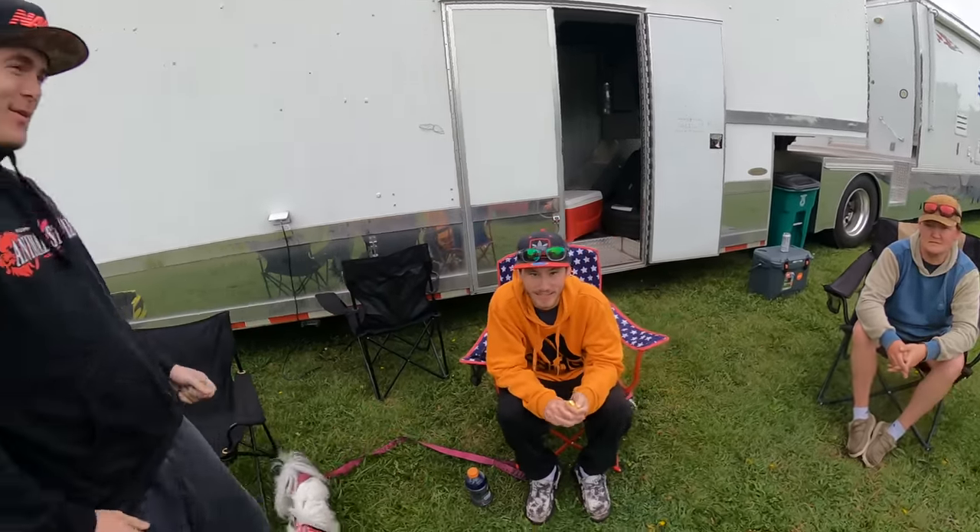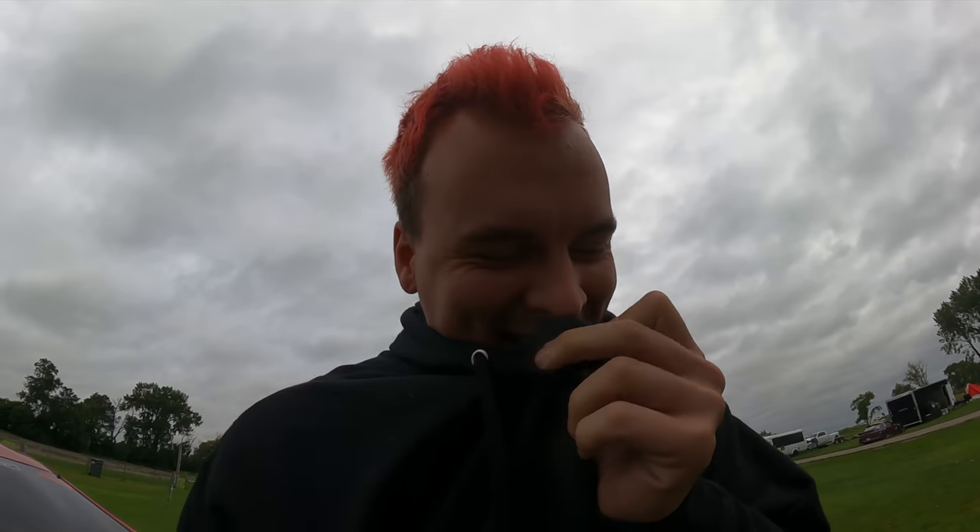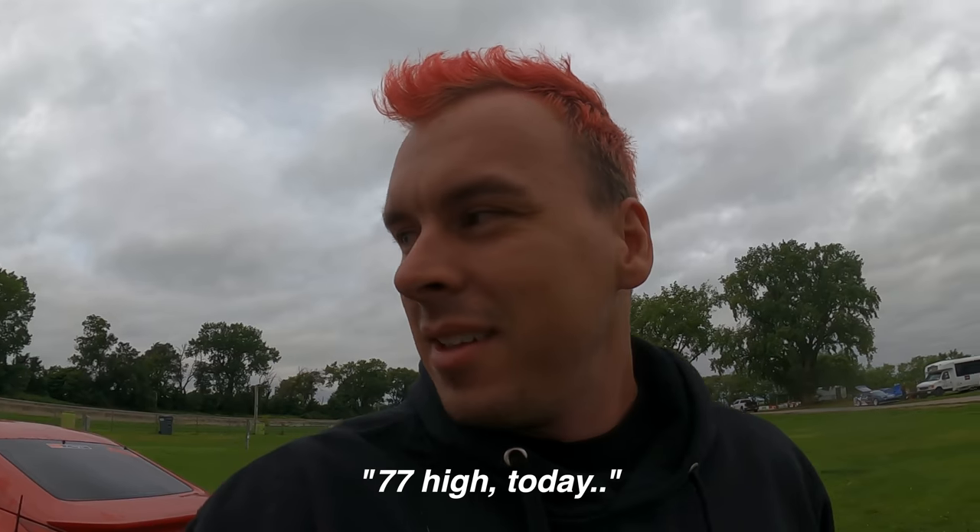Good morning - it rained last night I guess. I slept right there, slept like a rock, but Alex is saying it was wild. It was pretty crazy - it was about to blow away. The hardest side came on stage. But you guys were in it so you held it from blowing away, and it didn't get wet. I legit slept and didn't even know there was a storm. So funny. We gotta get unloaded - we got a couple hours so we're chilling. I kind of like this weather, it's freaking nice, it's gonna be easy on the cars. Probably gonna warm up though - 77 high. Arizona's probably like 125 right now, people are just sizzling on the asphalt.